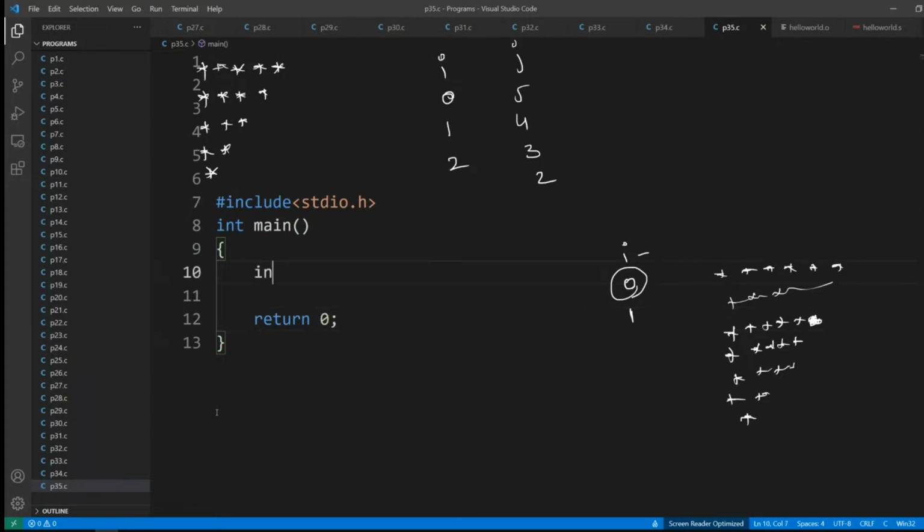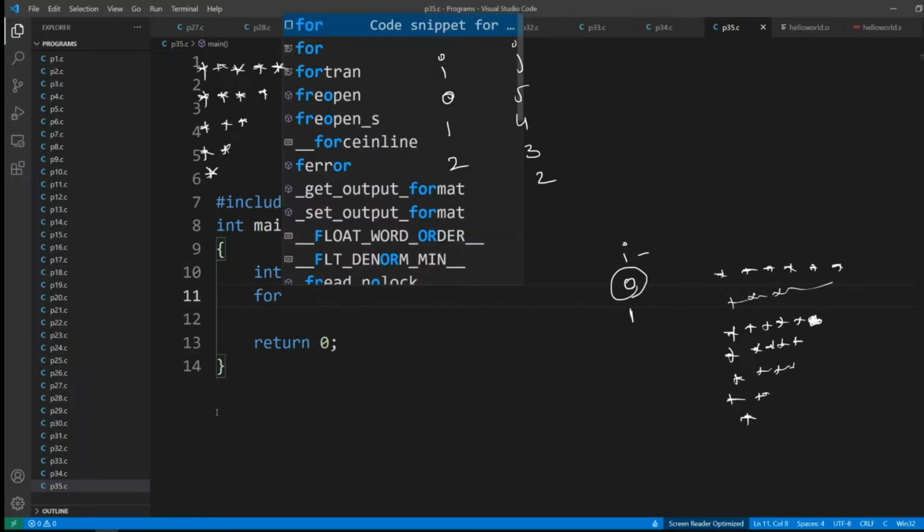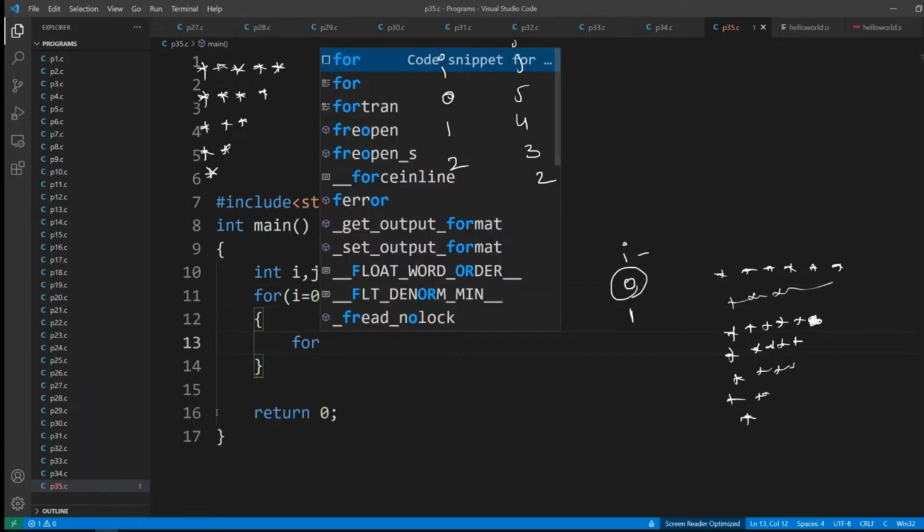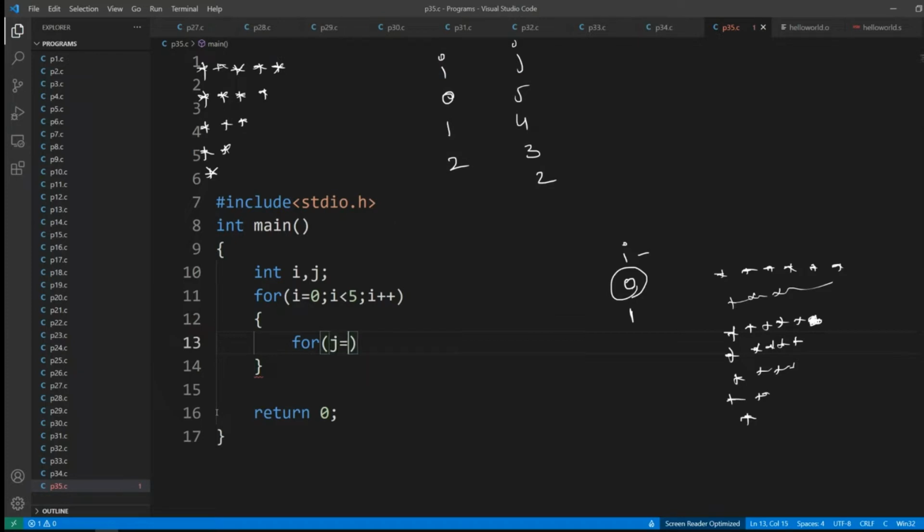So I want to take integer I and J. For loop I is equal to 0, I less than 5, I plus plus. Inside for loop, for J is equal to 5, J greater than I, J minus minus, star, and here printf slash n.